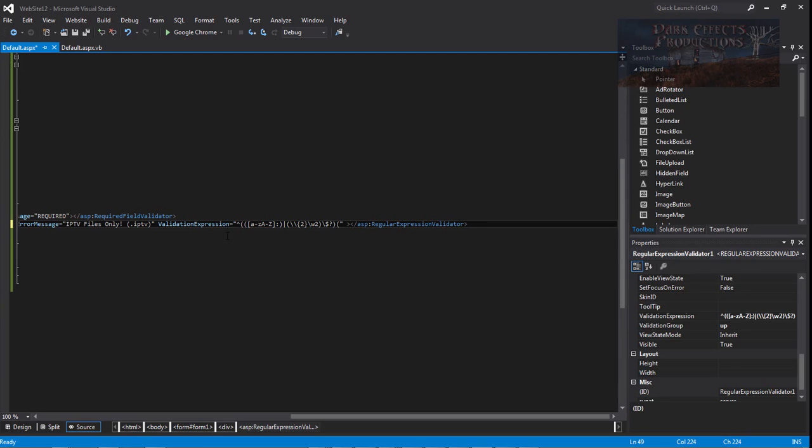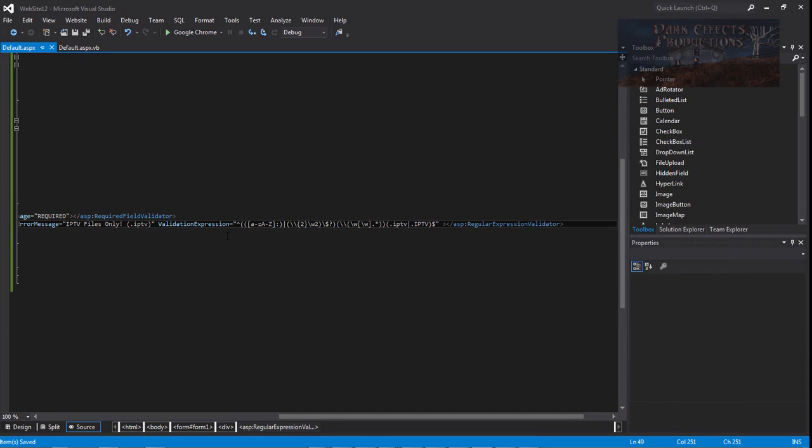Okay, now we're going to come over here and do this one, backslash W, backslash W, close it, star, and then do dot iptv bar dot capital IPTV, and then add the dollar sign to the end.